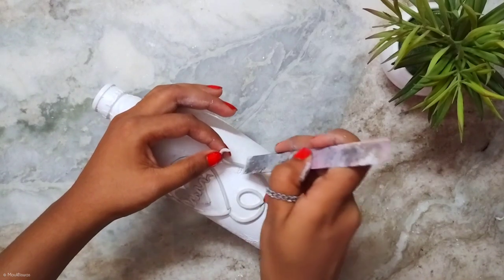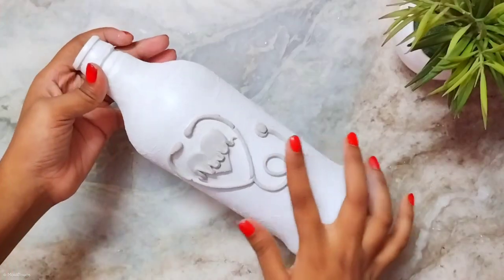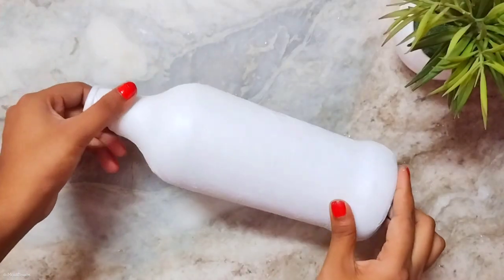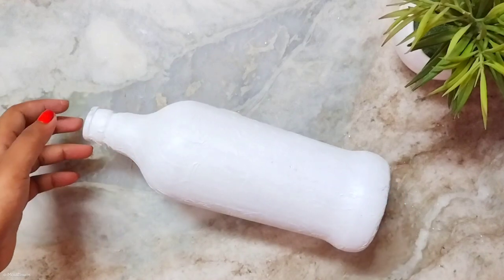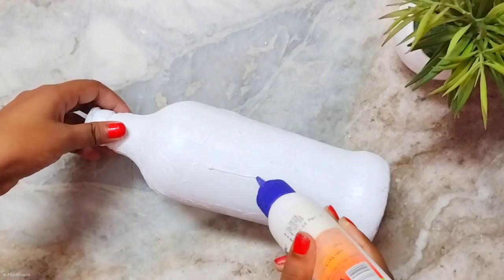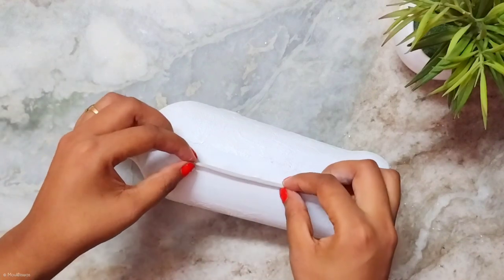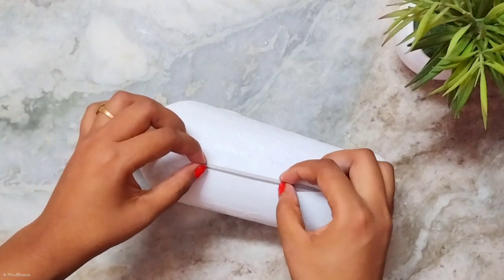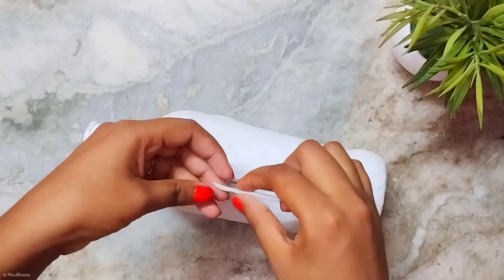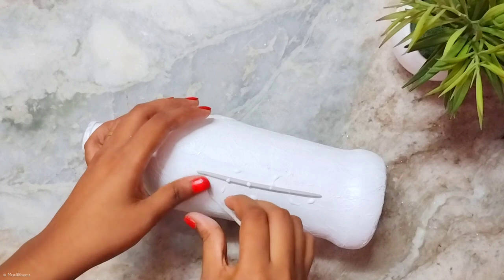After making this design, let it dry for 1 hour, then start to work with clay on the other side of the bottle. On the other side of the bottle, I'm going to make the symbol of the caduceus, which is one staff surrounded by two snakes and two wings on the top.